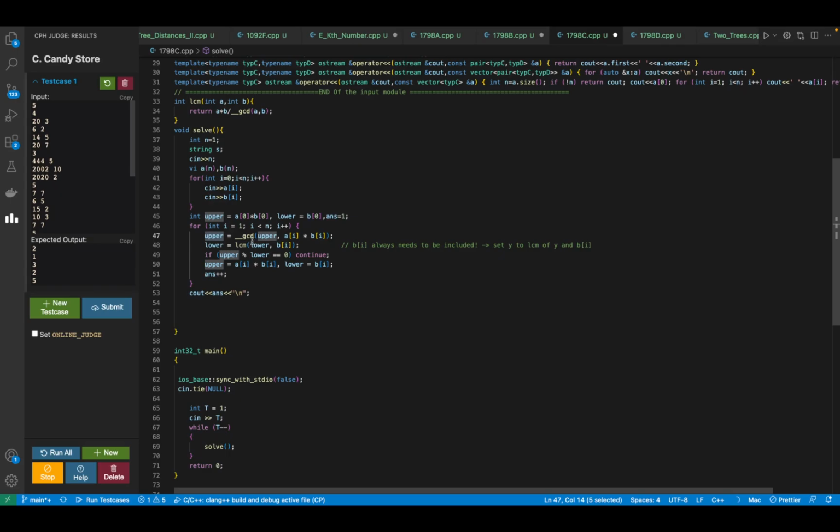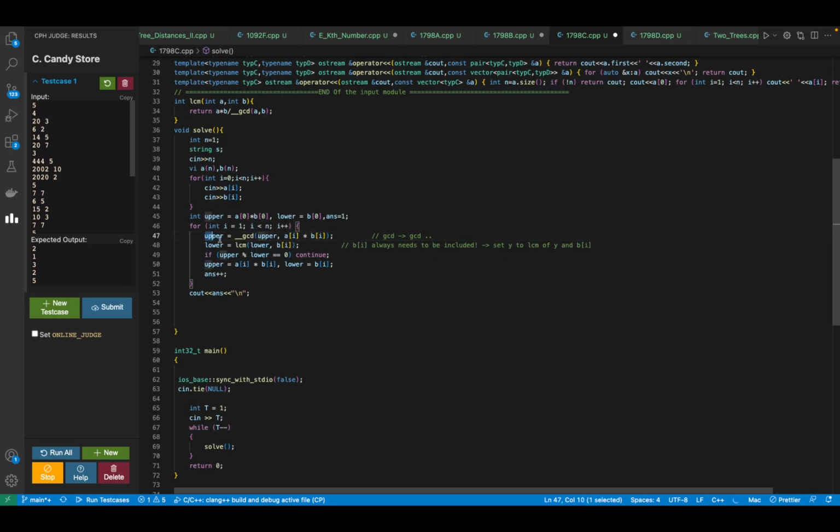Then for all the values, let's say you already considered the previous value that was upper, right? Now what is the max value you can give me? So the max value it can give you is ai into bi, right? You'll say, let's take a GCD of it. Now why do we want to take a GCD for this? GCD would give you the greatest common divisor, right? That would come in handy. Now why would that come in handy, and why are we even doing that? If you look over here, we are calculating the LCM for the previous lower value that we were having and the current lower value.